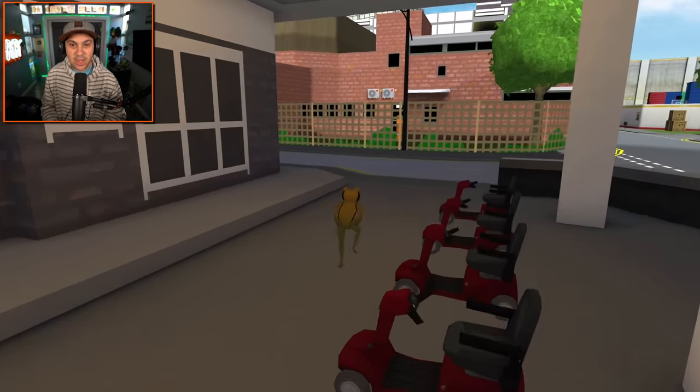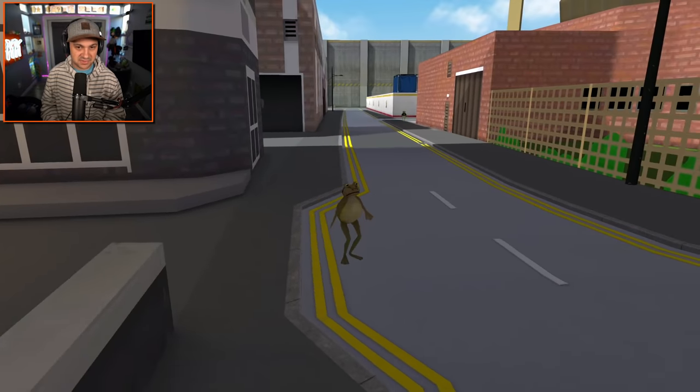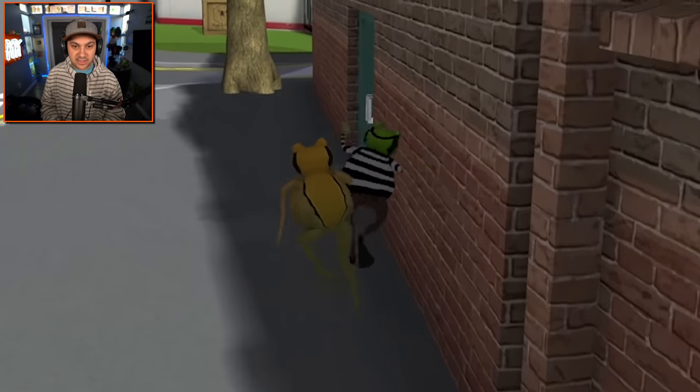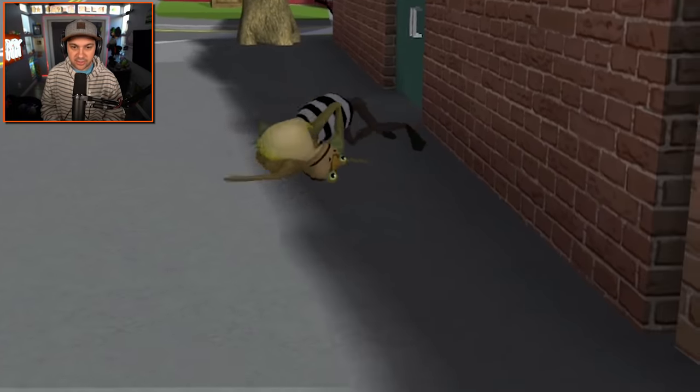I'm not gonna beat you up like I beat up that other guy on accident. Just haven't quite figured out control of my flippers. Thief! We need to get that guy. He's running somewhere or he's running away from some... Oh, I'm getting you. I'm getting you. I got you. Come here. Come here. Get over here, you thief.